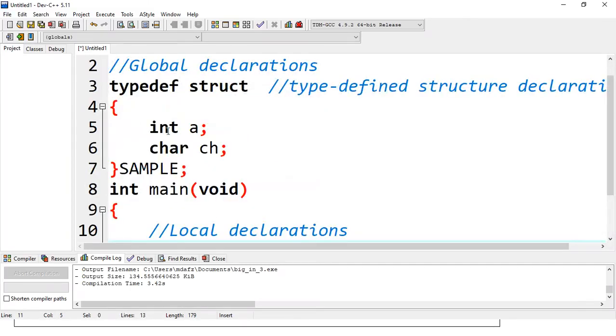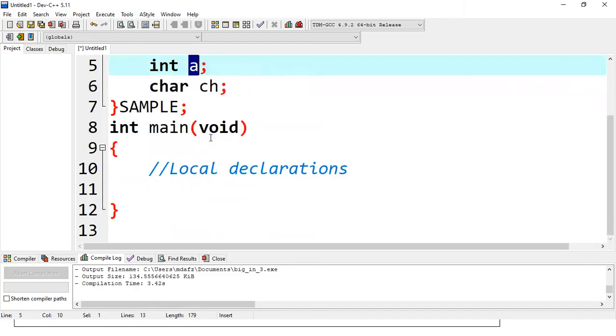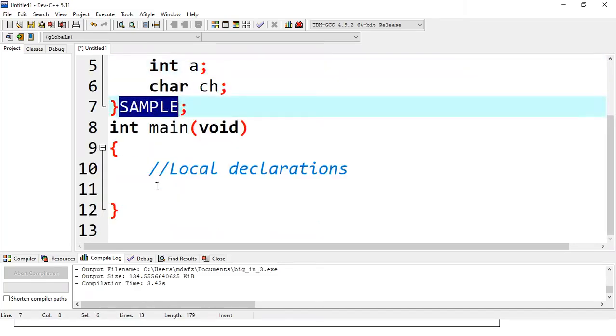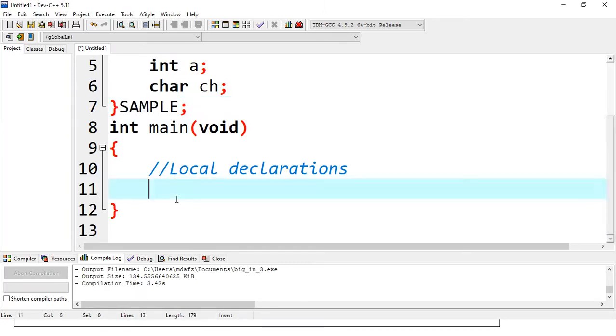See, if you have predefined types, you can create variables of that predefined type simply by specifying the type name and the identifier. Here also, sample is my user defined type. Now I want to create variables of type sample. How? Simply put sample over here, followed by sam1 comma sam2. So now what will happen? I got two variables of sample type.